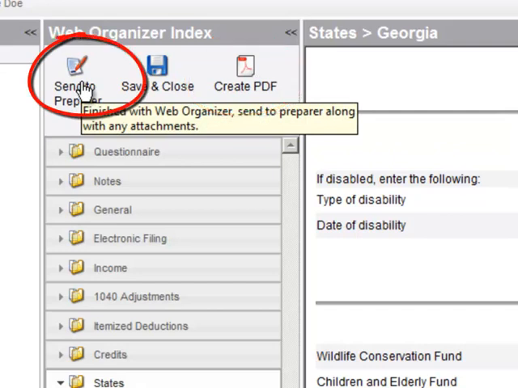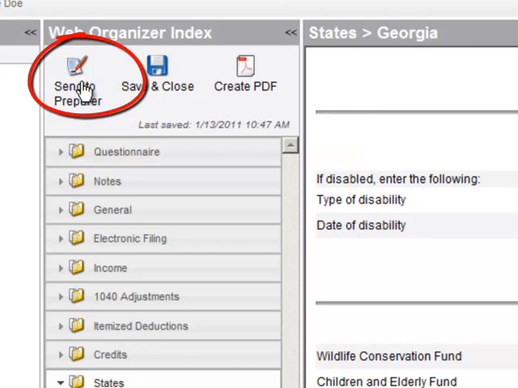You will only be able to send the organizer to us one time, so if you need to add additional information, feel free to send us an email with that information, or contact us and we'll tell you how to upload that information using our file transfer system.